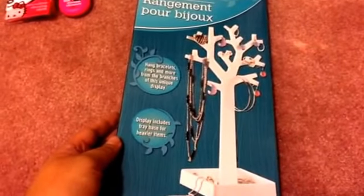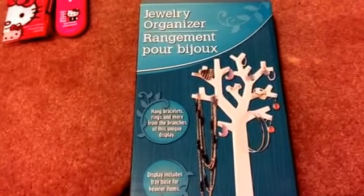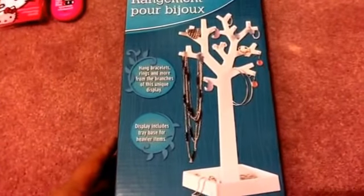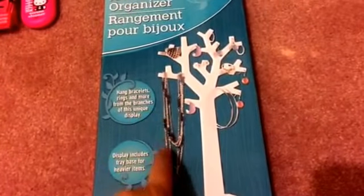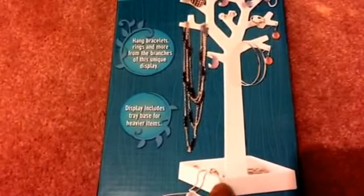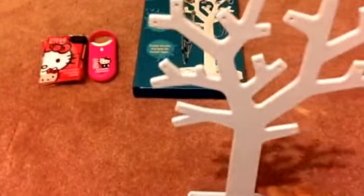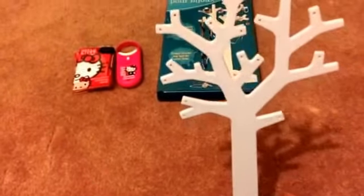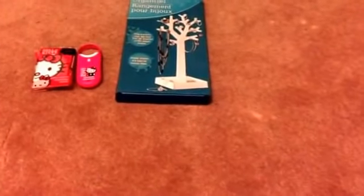The first item I picked up that I was really excited about is this jewelry organizer. I actually found this near the cash register in the rack with random and gift items. It's kind of shaped like a tree — there are little holes for your earrings, you can hang bracelets and necklaces, and heavier items go at the base. It came in white and black. It's plastic, not the best material, and the base was a little hard to put on, but it's a great find for just a dollar.